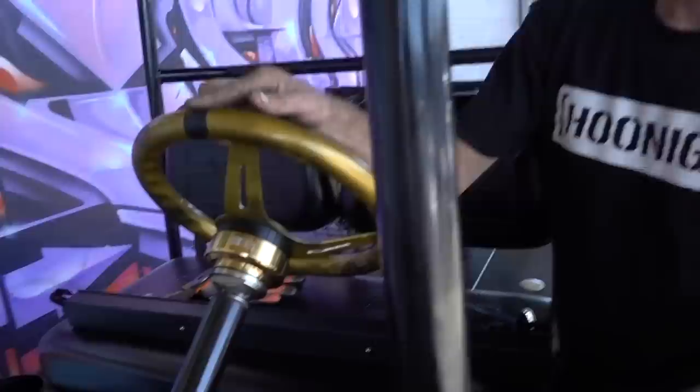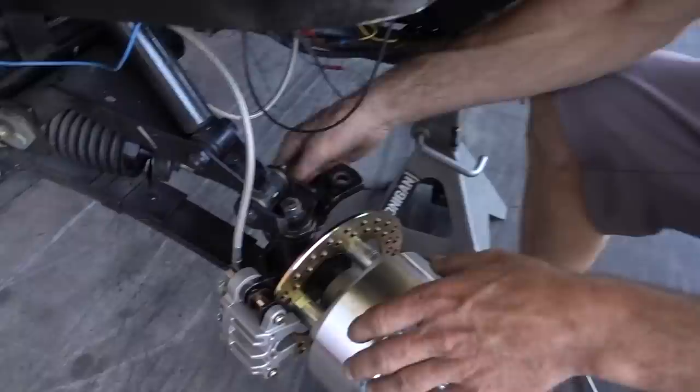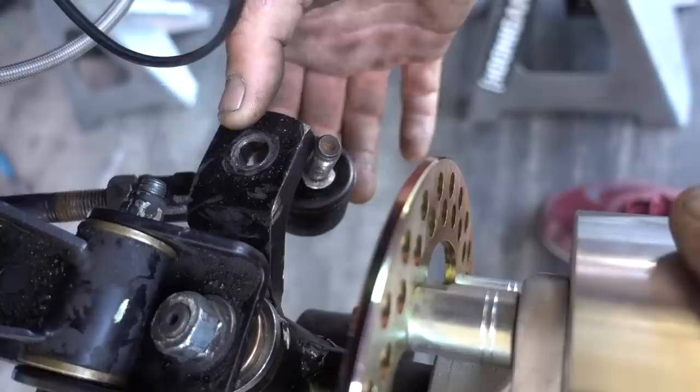So if we divide 2 3/4 in half, we'll go one, and I believe it's right around there. This is the problem we're having: these tie rods aren't long enough in that position straight. Well, actually that one's too long, so we can shorten that one. And then this one over here seems to be fine too. We just gotta shorten that one.